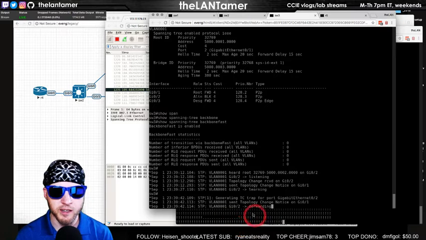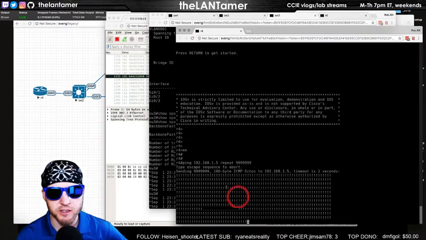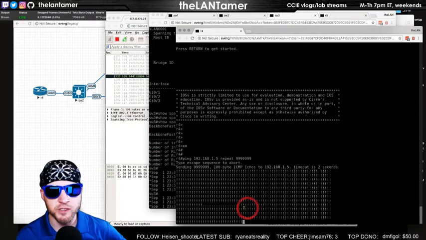Okay, a little more than that, but I still think this is shaped because last time we had like 30 pings lost under normal conditions.